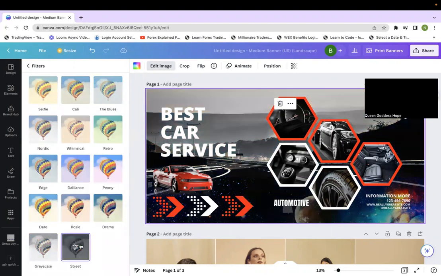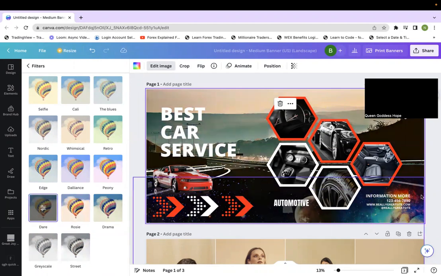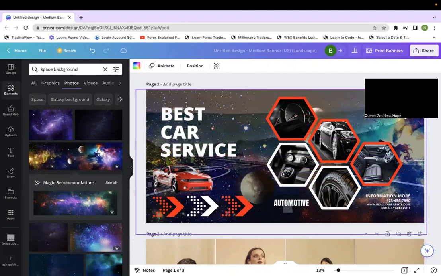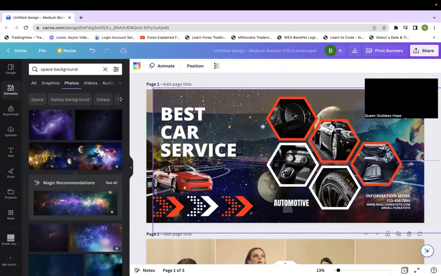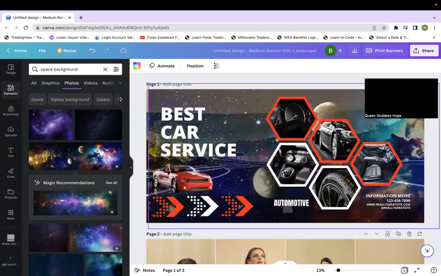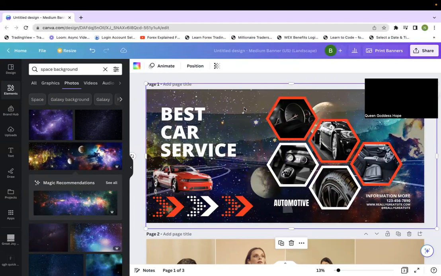Down here, they also have a black and white view, so you can always do something like that. I'm going to create this one with the dare because it has the green in it. And then I'm going to go back on top of this and leave it like that. Yes, so that's in the middle.